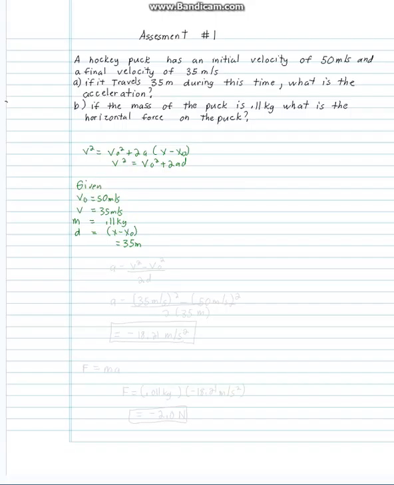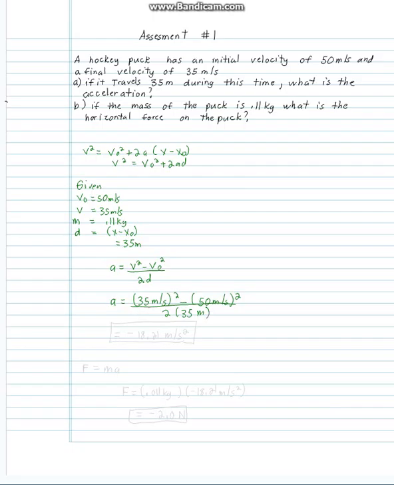To do that, we are going to derive that acceleration equals v squared minus v initial squared divided by 2 times the distance. And by substituting the values in the above equation, we can get the acceleration as follows. This acceleration equals, and by plugging in our numbers from the given, 35 meters per second squared minus our 50 meters per second squared divided by 2 times 35 meters.